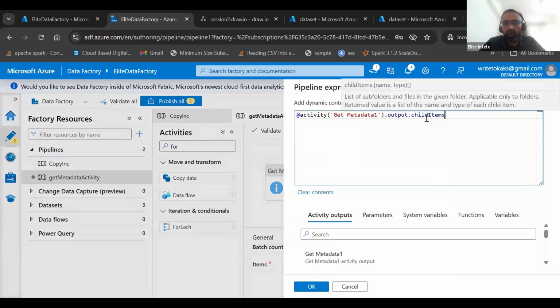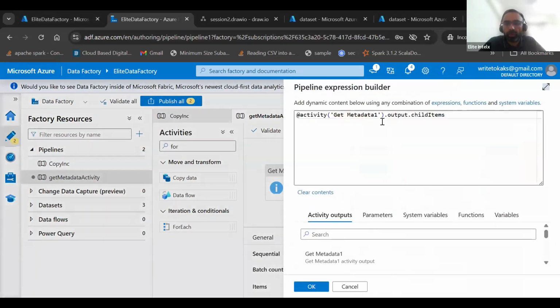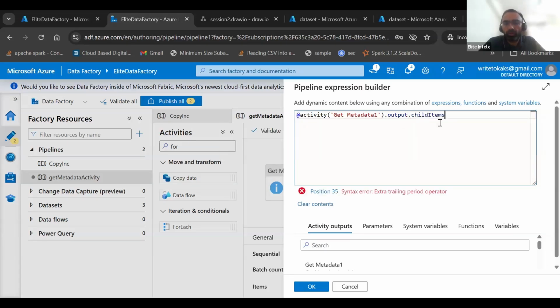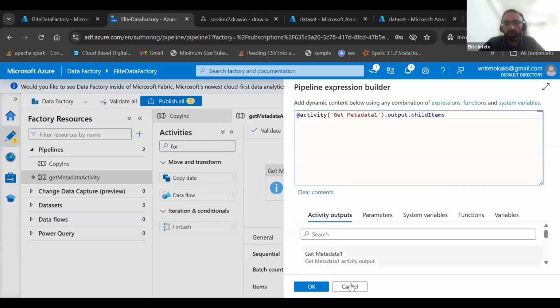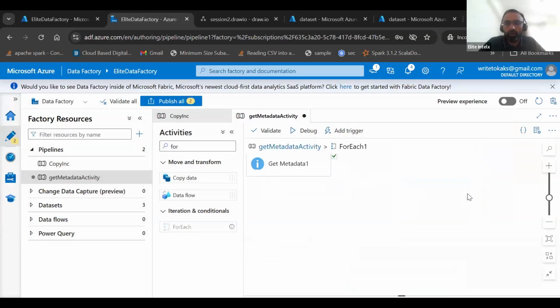I wanted to get all the child items from this particular activity. Let's see what options we have. And then in the ForEach loop, I will do the copy activity action.